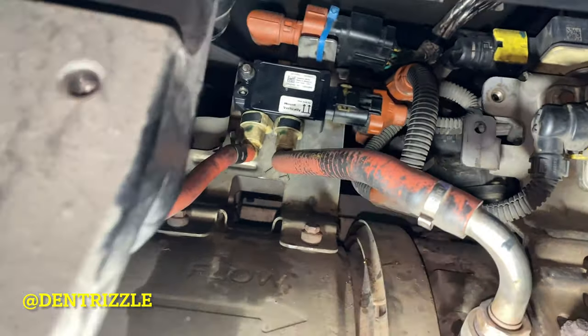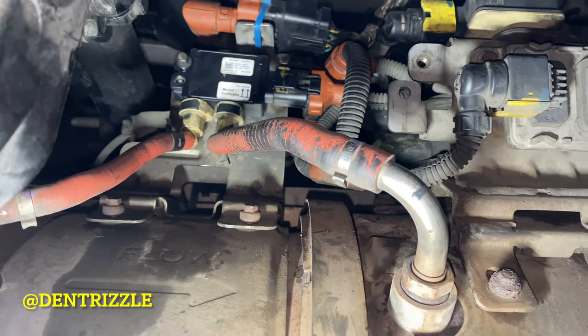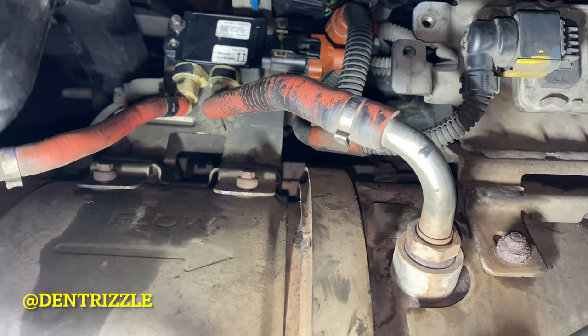So you replace the DPF pressure sensor. So that is the end of the install. All in all, depending on your skill level, it should take you about 30 minutes or maybe less, maybe more, depending if the bolts are rusted or not.